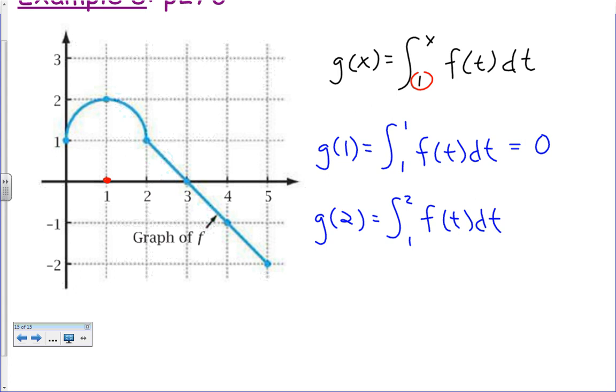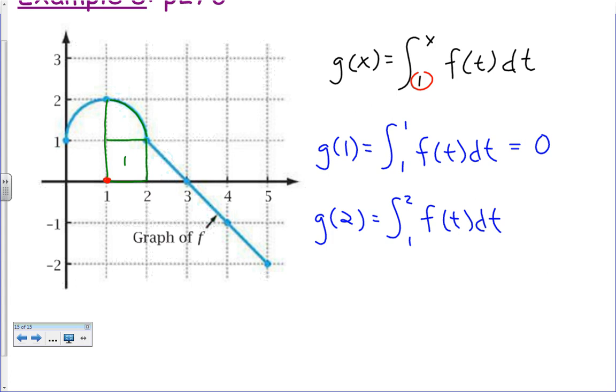So if you look there, that region that we're talking about is this region right here, which has, I guess, 2 parts we can think of splitting this into. It's got a square, which I can tell the area of. It's 1 by 1, so that area is 1. It's above the x-axis, and we're going from 1 to 2, so the definite integral for that part would just be a positive 1.